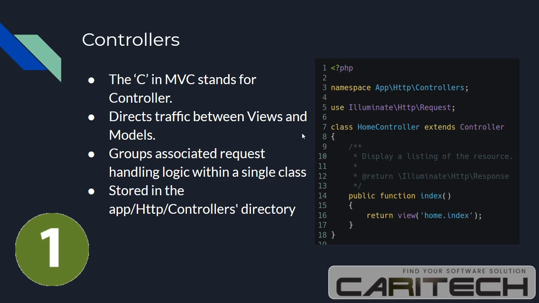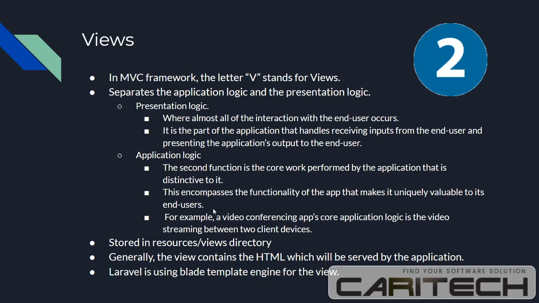First, controller. As I mentioned, the C stands for controller, and it directs the traffic between the views and the models and us. It handles logic. Here's what it looks like, and it is stored in the controller directory. So there's a room for controllers. That's all you need to know.